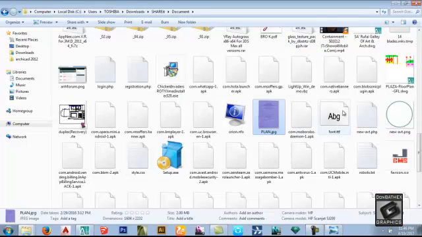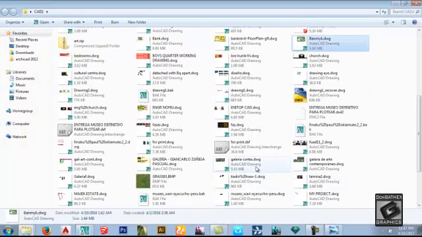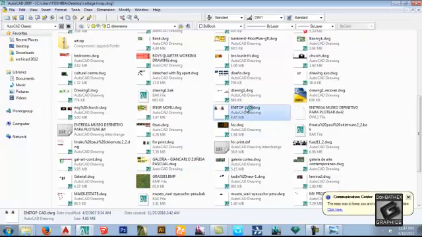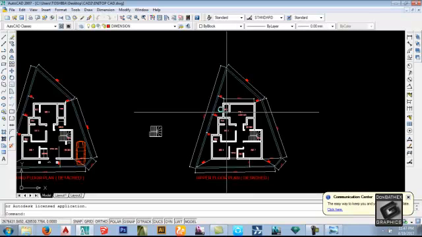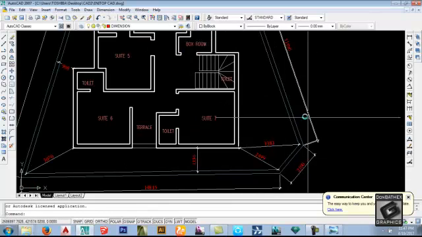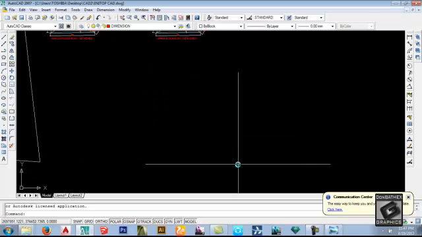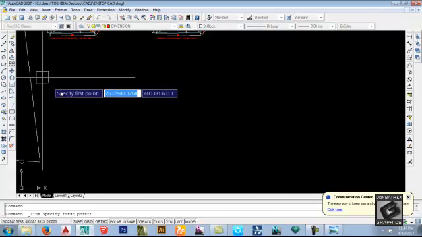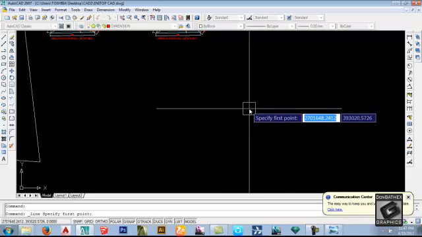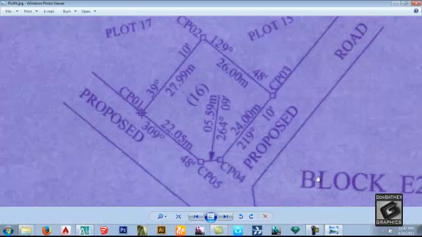So let me get an AutoCAD file for us to practice with. Let me see. I have one here. Okay. You can see a sample here. Very, very irregular site, but with the survey plan, we'll get that right. So firstly, to get that, we click our line, then on the screen we just click anywhere, then come to survey plan, and let's start with this distance.